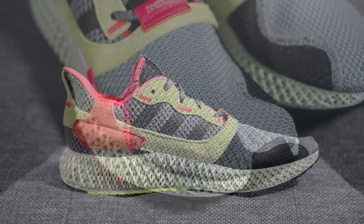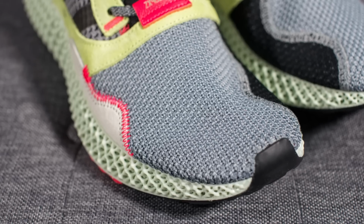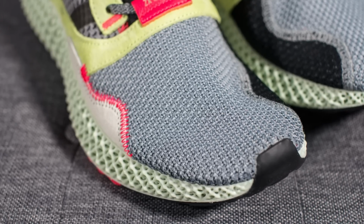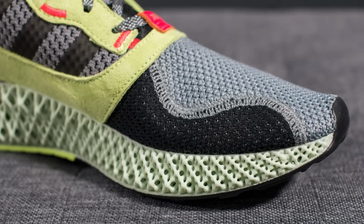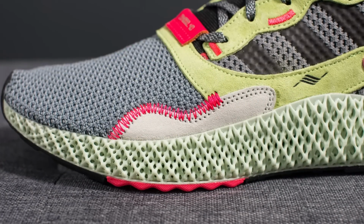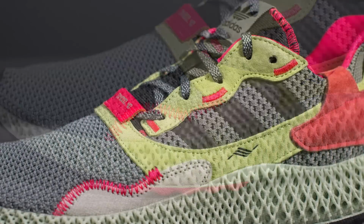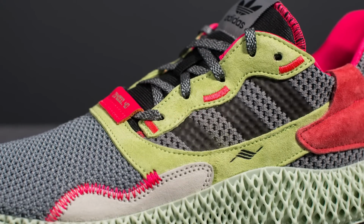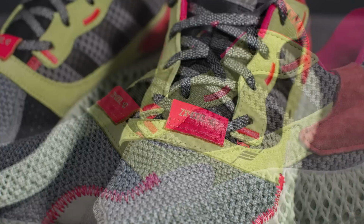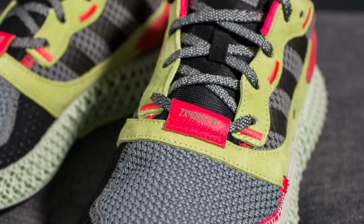So kicking things off with the upper of the shoe, this is made out of a very stretchy, flexible Primeknit. As you see on the toe box, this is done in this gray color, but we have a black accent found on the medial side, along with this gray patch of suede found on the lateral side, and this is accented with a very bright hot pink stitching. Starting at the very edge of the toe box and circling around the upper, here we have this high-res yellow colored suede. In the very center, we also have this leather lace loop, which has a ZX 4000 4D branding lasered out.